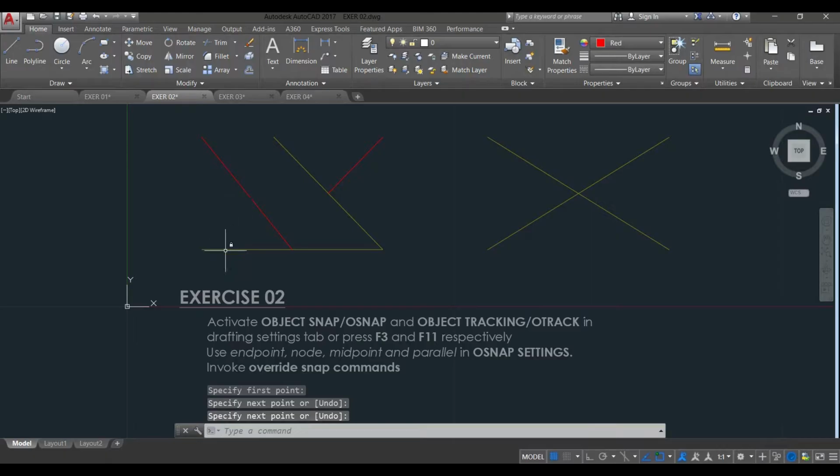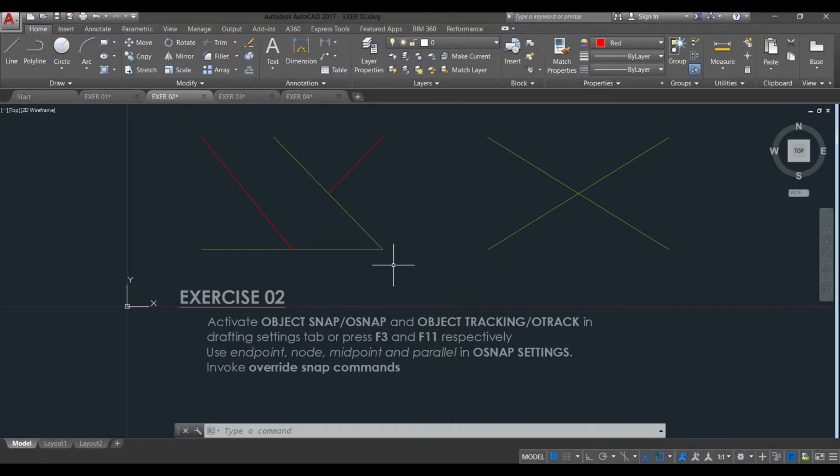So, the next line that we're going to create is this line. Okay? You'll notice that it starts from the midpoint where our diagonal line starts and at the end point of our horizontal line. But basically, there is no snapping point here because this is not the midpoint of the horizontal line. The midpoint of the horizontal line is this one. So we need to create a midpoint from this point to this point.